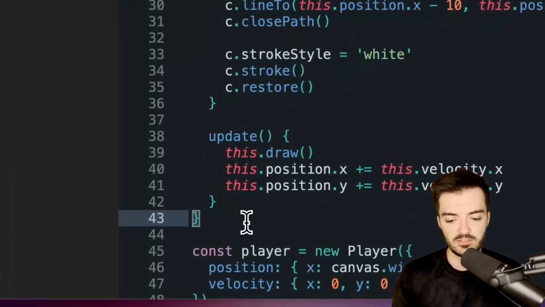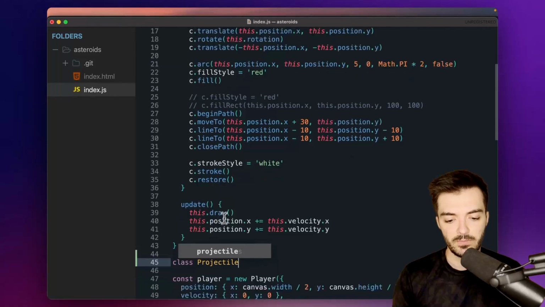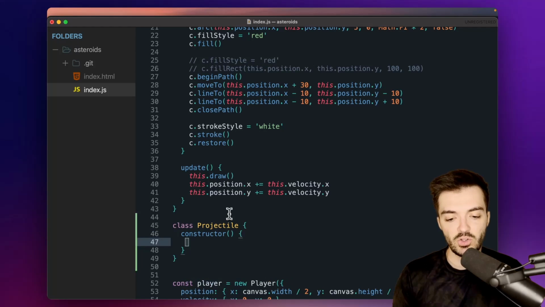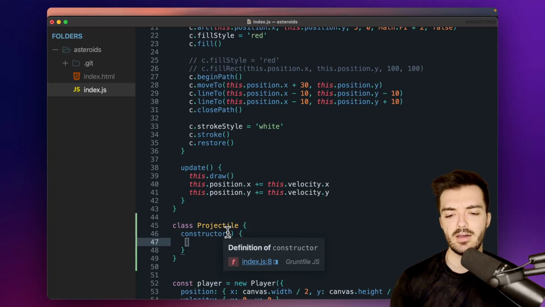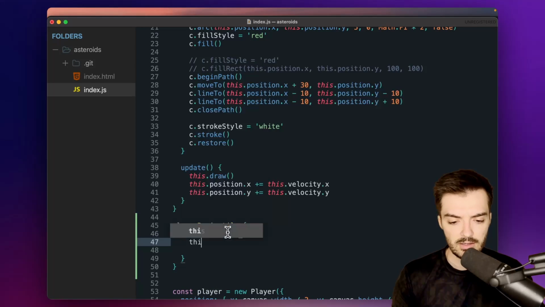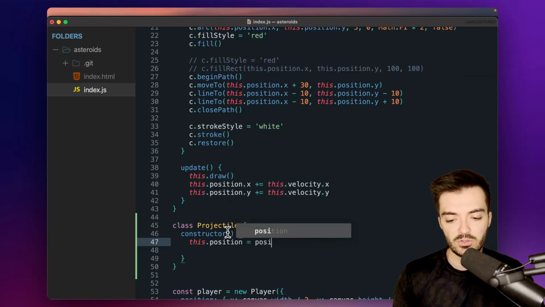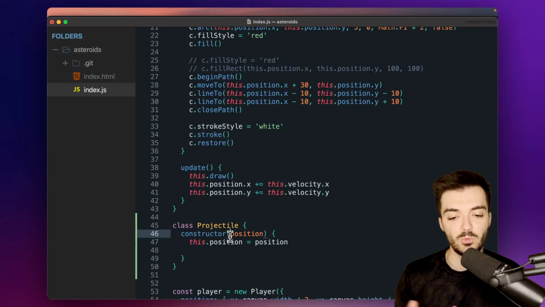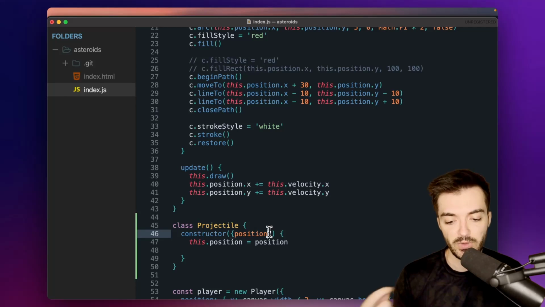We have our class of player. Right beneath it, let's create a class of projectile. Uppercase P because we're creating a fancy class. Now we need a constructor because that's what is called whenever a new projectile is created. And what properties does a projectile have? Let's see if you can come up with some on your own. Well, I know personally, everything that moves on our screen is going to have some sort of position associated with it. So I'll say I want a position property on each projectile equal to the position that we passed through our constructor. Now we might have multiple arguments coming through this constructor, so I'm going to use that same method we used when basically creating that player class object, where we wrapped our argument in an object like so, and this way we don't need to worry about the position of our arguments, and we don't need to worry about not understanding what these arguments might be, because now we have labels associated with each of them when we create the projectile object. So we have a position.